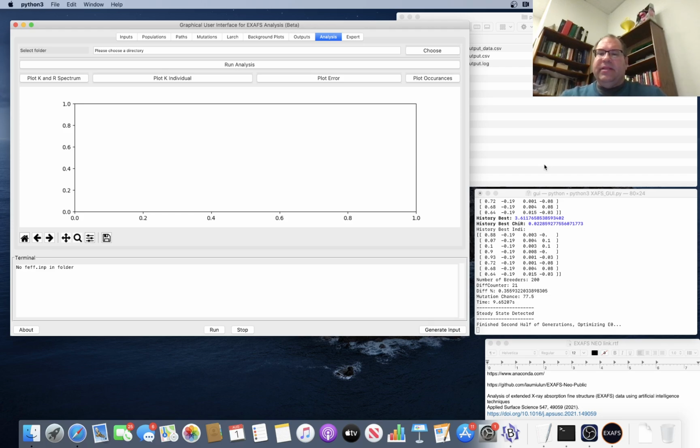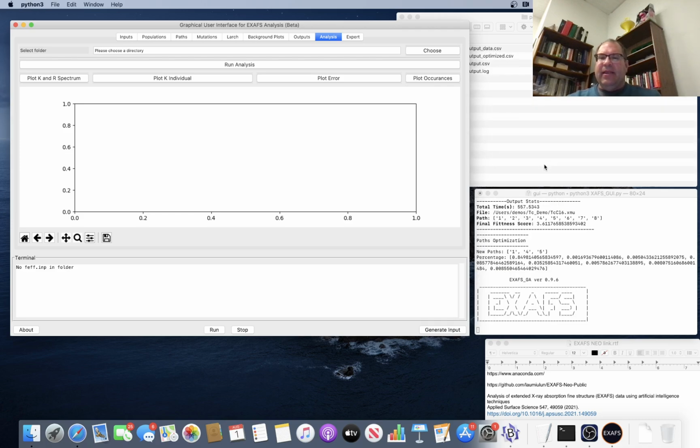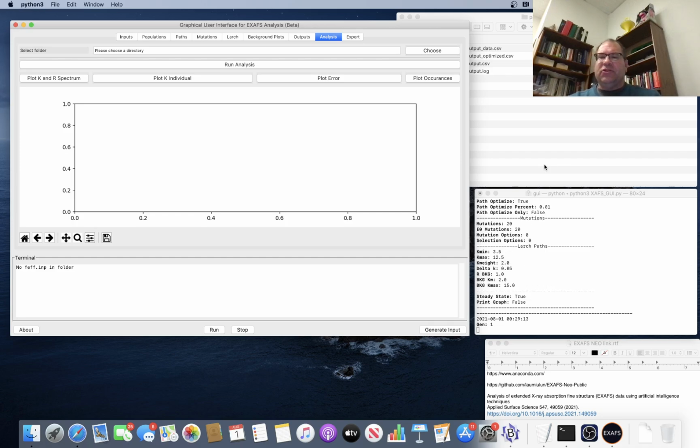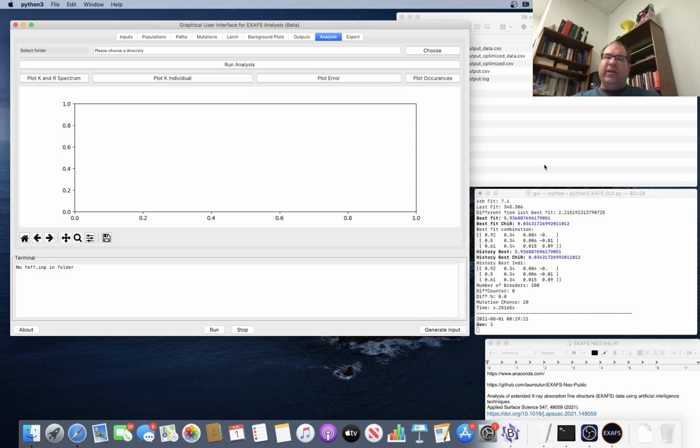Okay, so now it has detected a steady state because it has optimized the set of parameters for all 8 paths. And it has determined that paths 1, 4, and 5 contribute strongly to the data set. So now it's going to go through and do the calculation only using paths 1, 4, and 5.